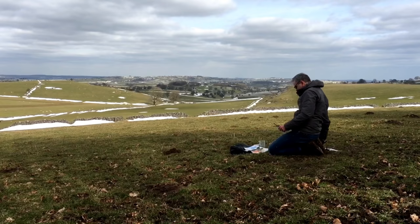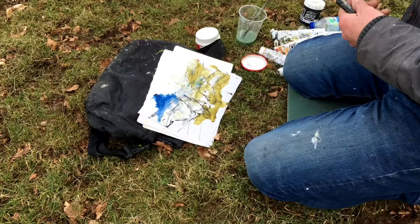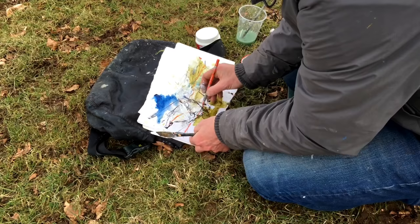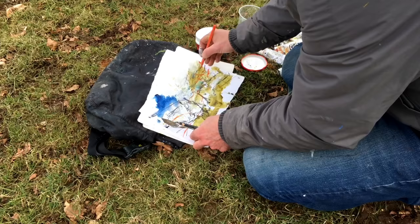Try and enjoy being outside. I think after all the snow, the rain, all the bad weather we've had recently, it's just nice to be outside. I think I can let some of that come across in the painting.